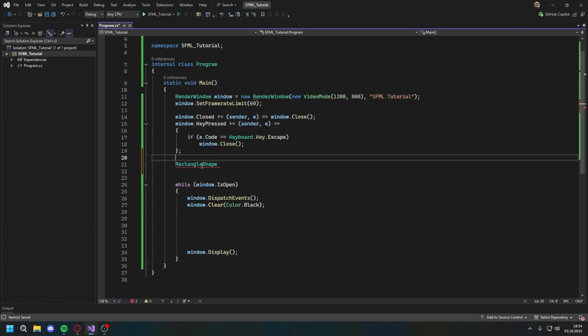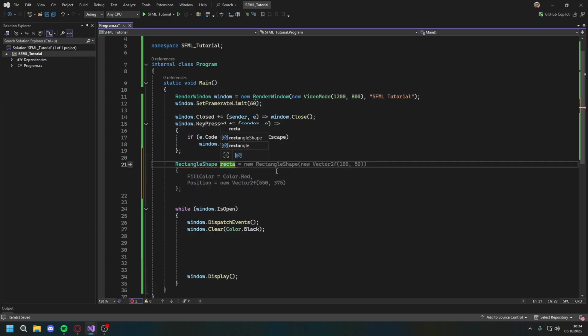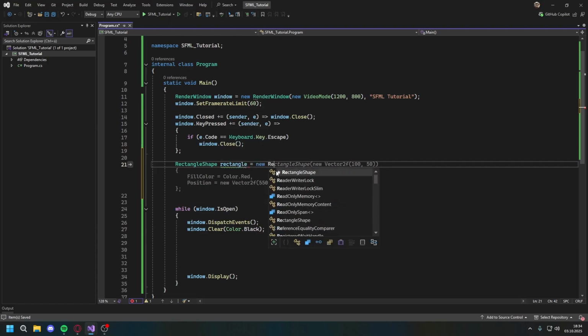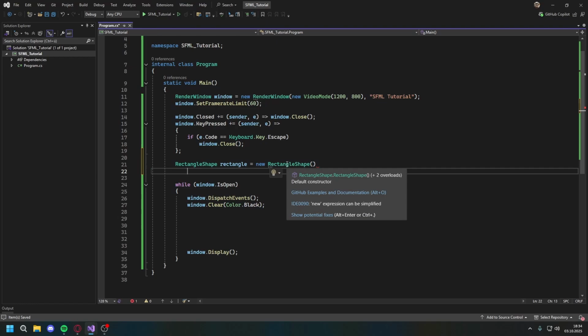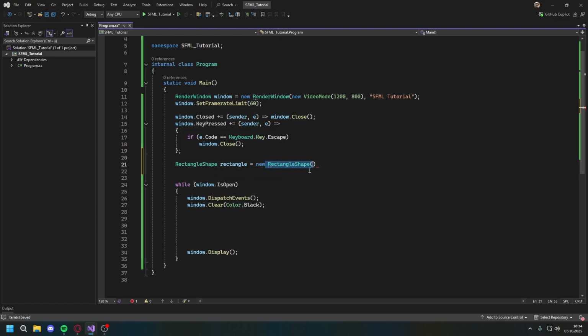A rectangle is a RectangleShape. We can just call it rectangle, and then we just create a new RectangleShape. If we look at the arguments, you can just create a RectangleShape without any arguments.